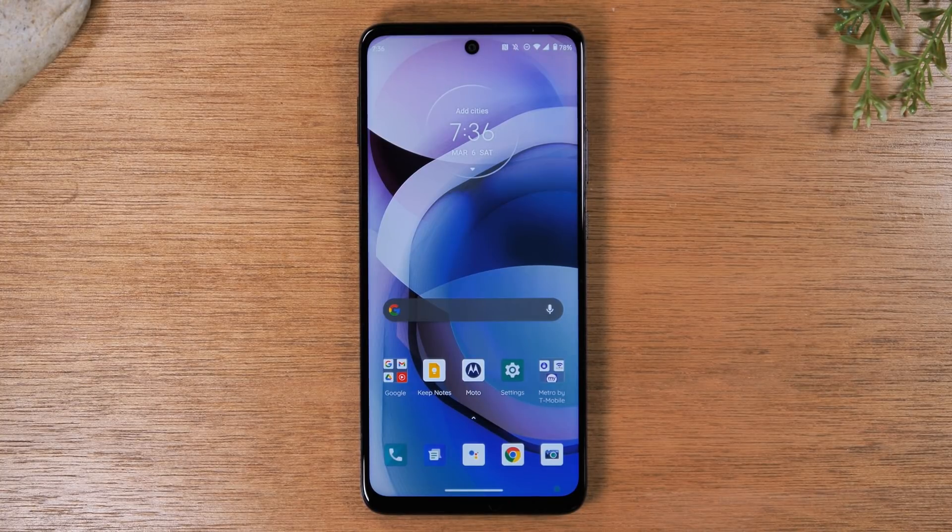Today, we're going to show you how to mirror your Motorola One 5G and 5G Ace to your TV. We're going to show you two methods. The first method is how to directly mirror the screen to the TV — every single movement and action you're doing. If you swipe up, swipe down, whatever you do, it's going to show up on the TV. In the second method, we're going to show you how to just mirror a video from your phone to the TV. If you're just trying to show a YouTube video or a Netflix video or a movie, it'll just send the video and still allow you to use the phone to do other things at the same time.